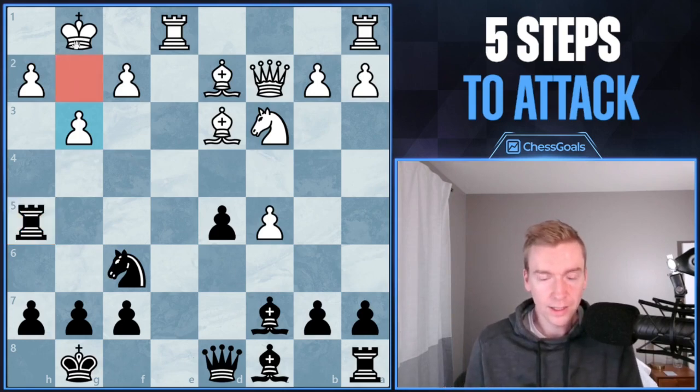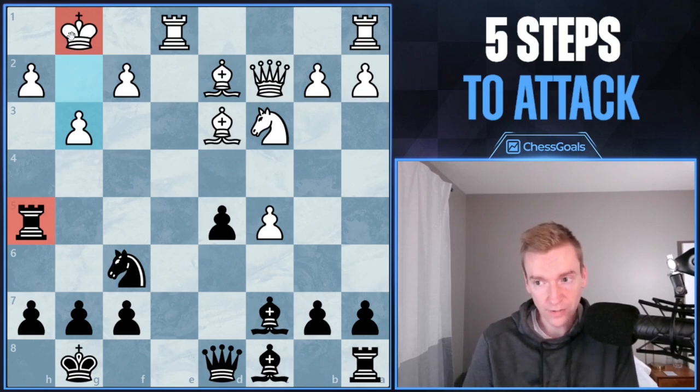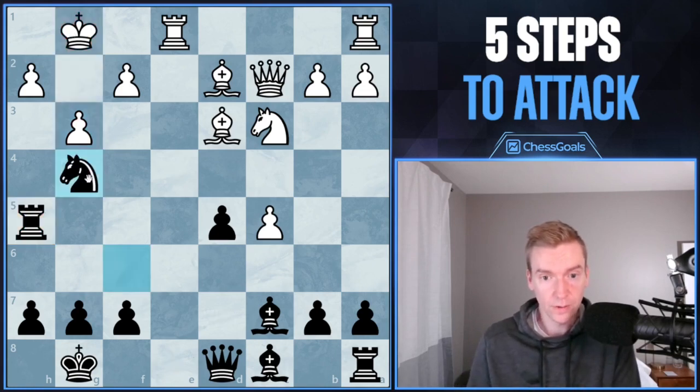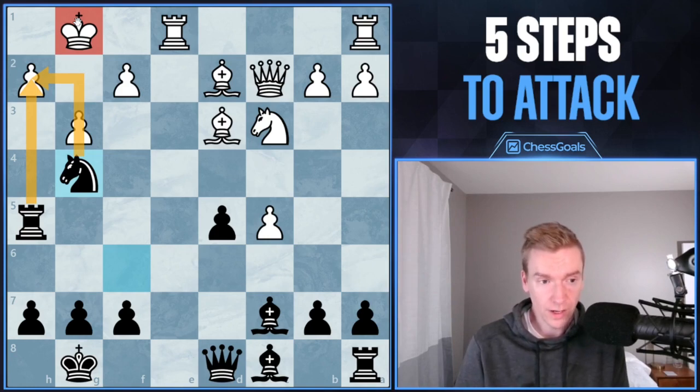The white king itself is already a defender, defends h2, which the rook is attacking, and it defends other squares around the king, right? So the current count is sort of 1-to-1. We need to figure out how we bring another attacker in, have more attackers than defenders. That's what this move does, knight to g4. Now we see a double attack on the h pawn, only defended by the king, and there's no way for White to bring an easy defender over there to guard h2.